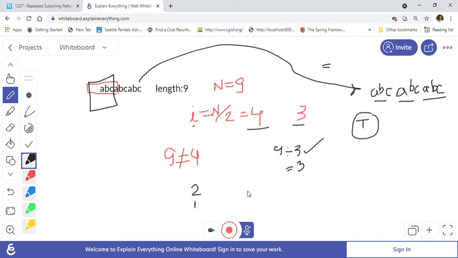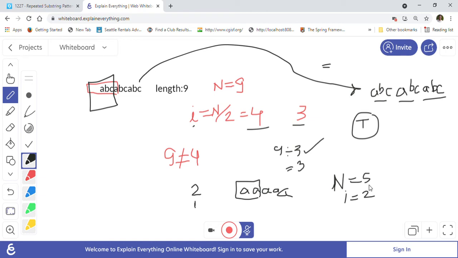For example, if we have a string, let's say a a a a a, right? This has length 5, so n is equal to 5 in this case. The first division will occur like 5 by 2, which is equal to 2, right? So i will start by dividing this string into 2, basically. We will divide this string into 2, which is a. Now we cannot make an equal partition with 5 and 2, right?